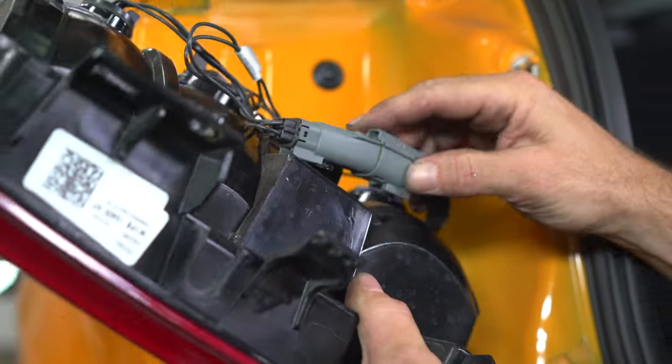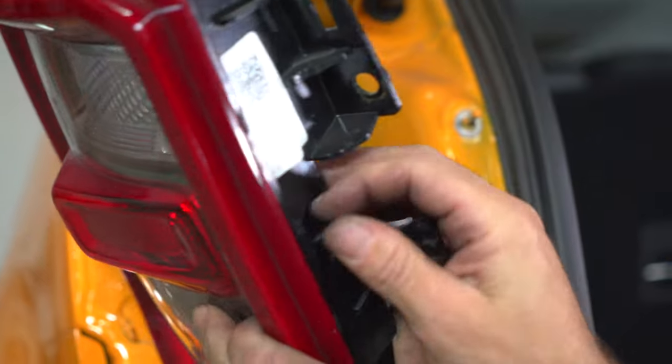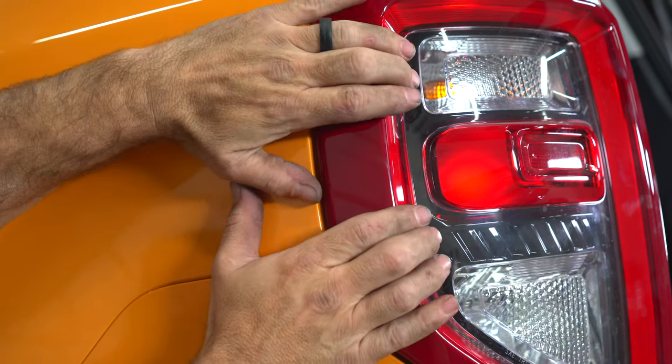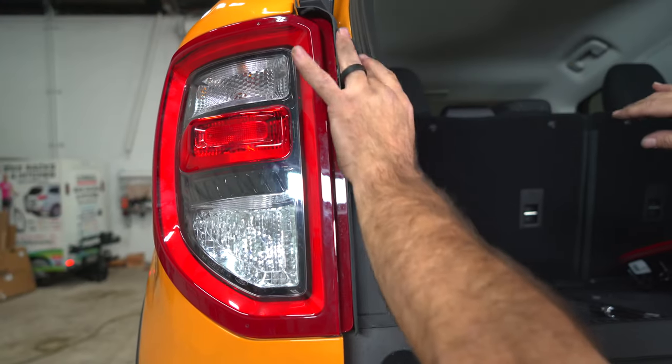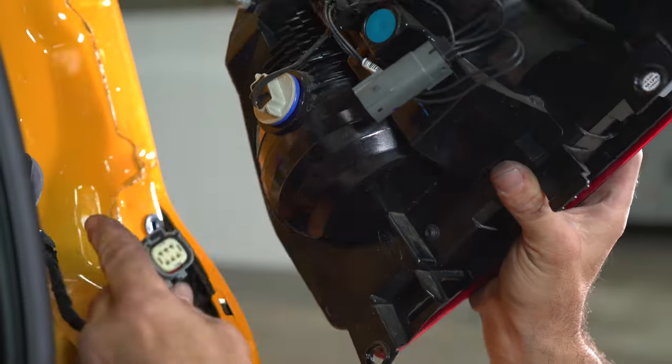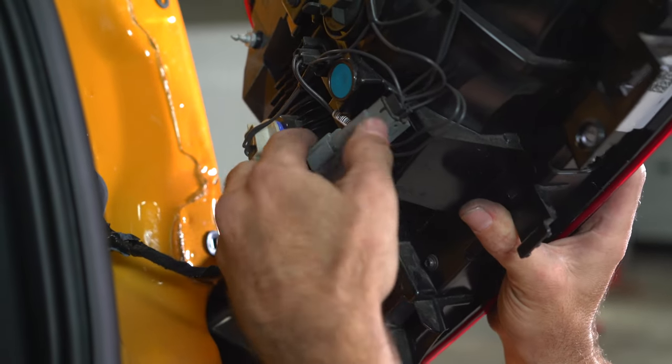Now reinstall your taillights. Get your 2 clips to pull back in. Reinstall your 10 millimeter nuts. Reinstall the taillight trim. Repeat on the other taillight.